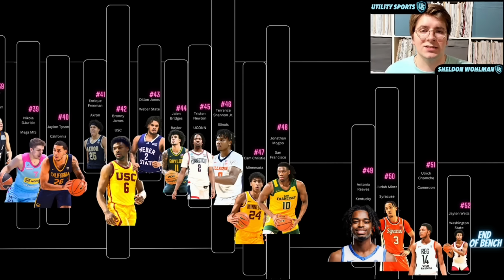But if you look at a lot of his success and his productivity this past year for California, a ton of that came out of schemed sets, whether that was him being the receiver on a chin action and catching the ball unimpeded around the rim, or him functioning off of a zoom action dribble handoff where he's catching the ball at the free throw line, already an advantage. And while yes, that's good that he's functional and plays off of those actions and those sets really well, one of my biggest concerns is, are teams really going to cater parts of their offense in certain set plays to get Jaylon Tyson the ball? And I do have skepticism about that.